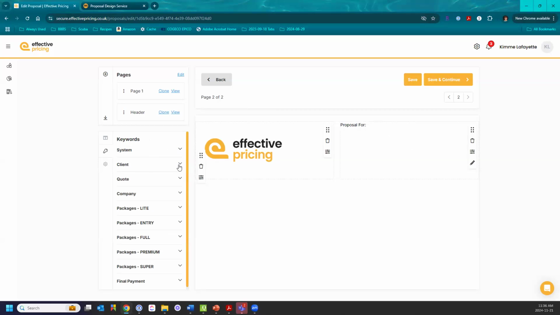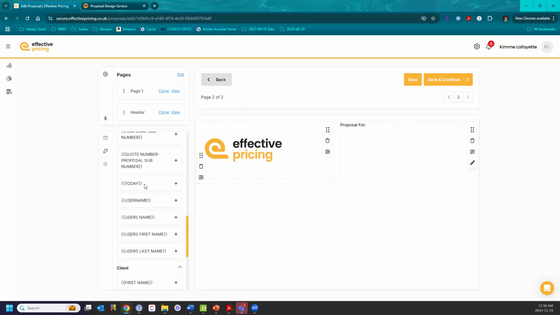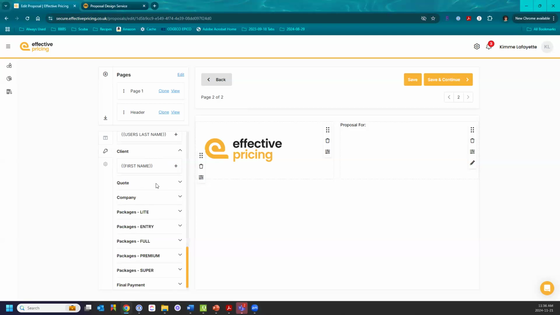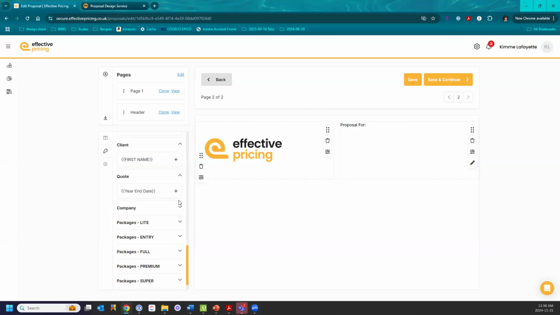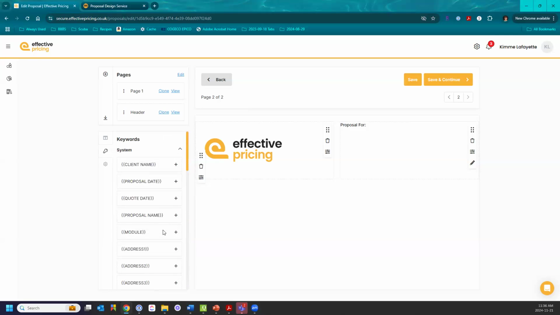Again, guys, in the handout there is a big explanation of what all of these keywords are. We're going to be looking at some of the main ones, but then we're also going to be focusing on how to create your own custom ones. You can see there's quite a list here, and there's drop downs in each one. I'm not going to spend a lot of time today going through each of these. You will need to use the handout for that.